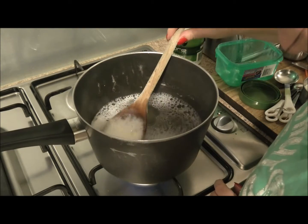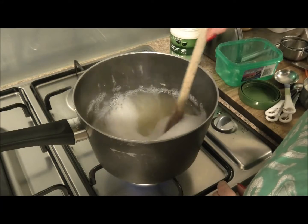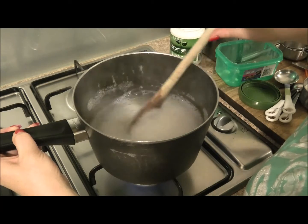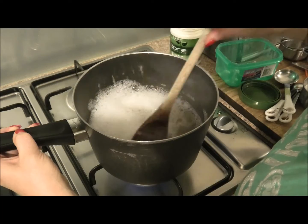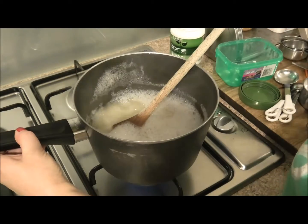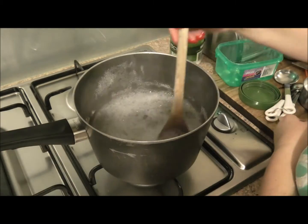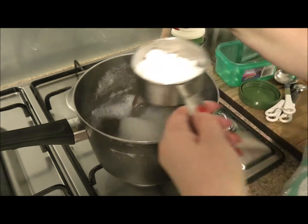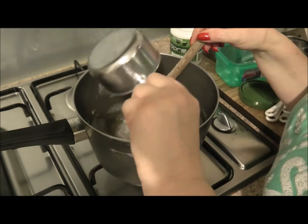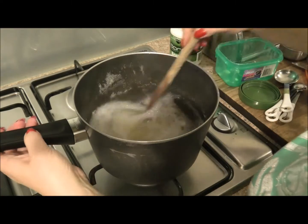Now that I've left it for a bit, I can see the soapy bits are floating on the surface. Shows me they're not quite dissolved. It's really hard to tell with all the bubbles. So it says to turn off the heat and keep stirring whilst I add the borax. It says to keep stirring until it's cool, so that's going to take a long time. Let's see what happens.